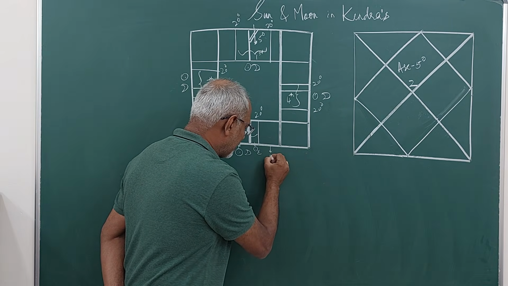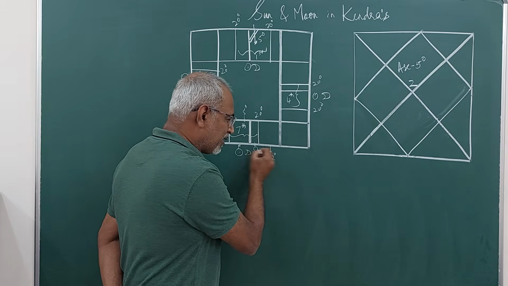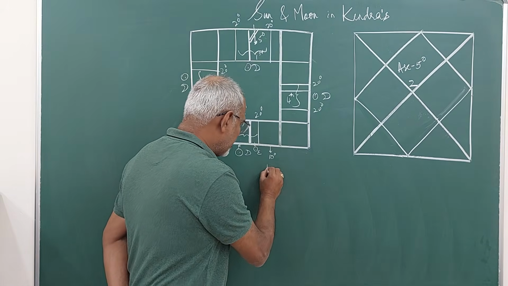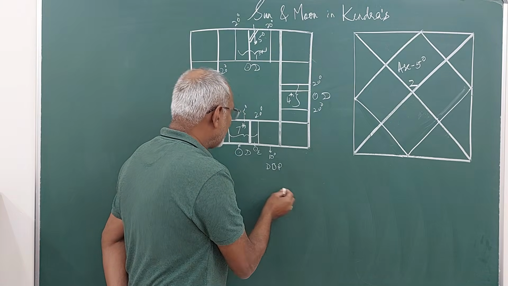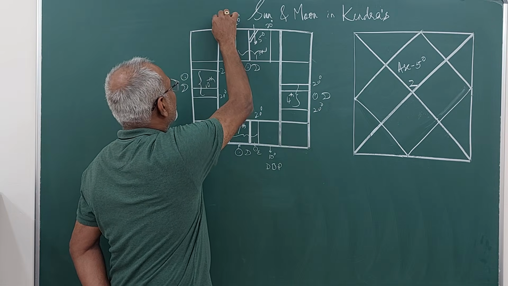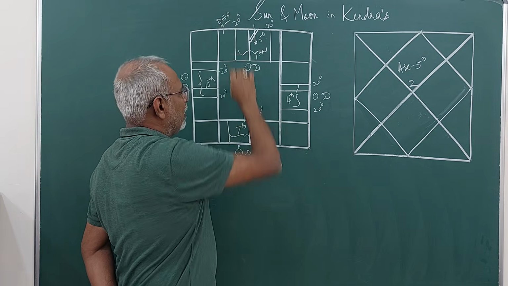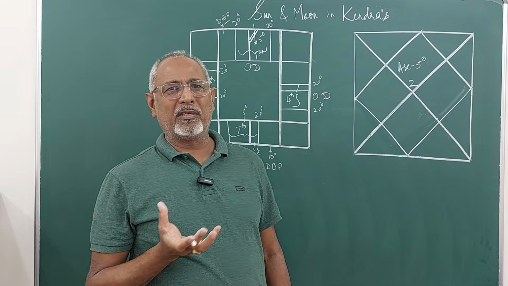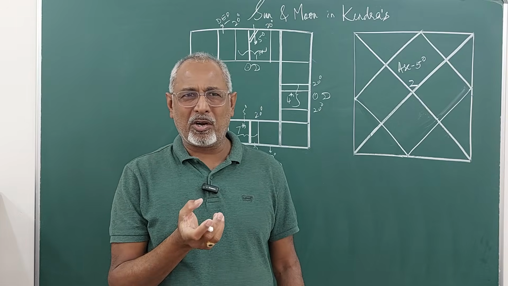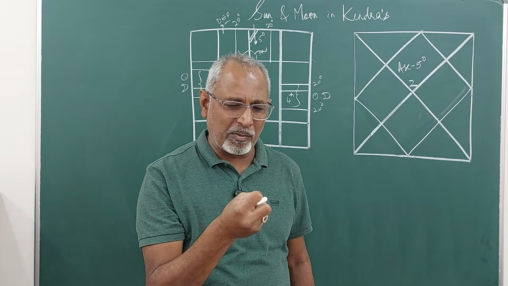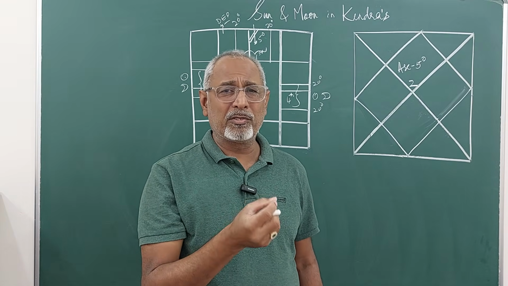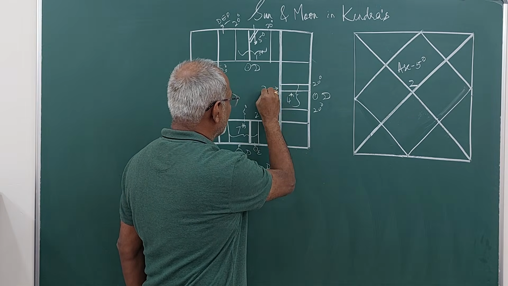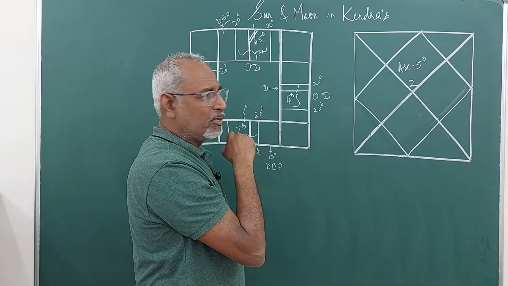This is where the Sun gets debilitated, but still it is very near to debilitation as it moves towards the debilitation. So we call it the deep debilitation point, and here it is a deep exaltation point. So the avasthas of the Sun, whether it is well posited, whether it is weak, whether it is strong, all this you should understand from the Shadbala. Even for the Moon also, you should understand from the Shadbala. See, for example, if the Moon is posited here, fantastic. It's in its own sign.